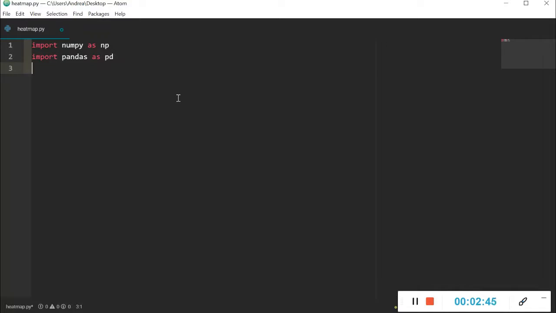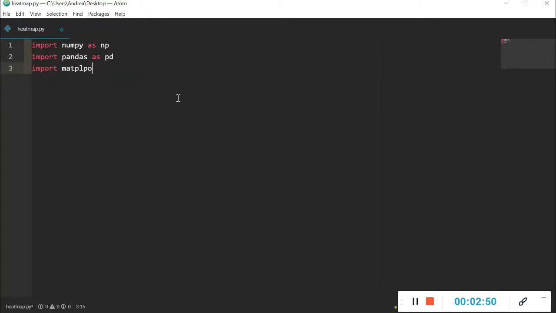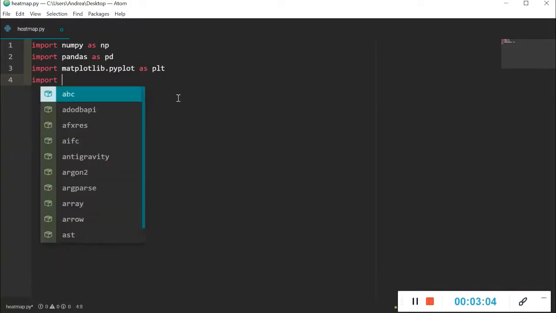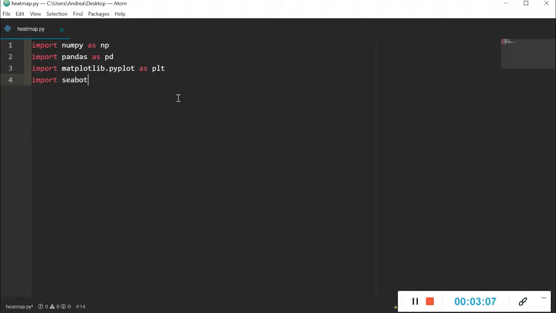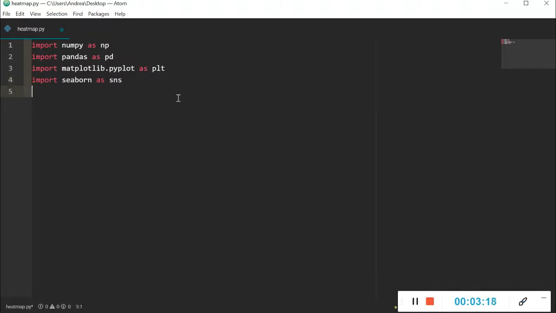Then, since we are going to generate some plots, I'll import matplotlib.pyplot as plt, and then last but not least, the focus of the video, the Seaborn library. We can import the whole library as, let's say, sns. Perfect. These are the libraries needed for this video.